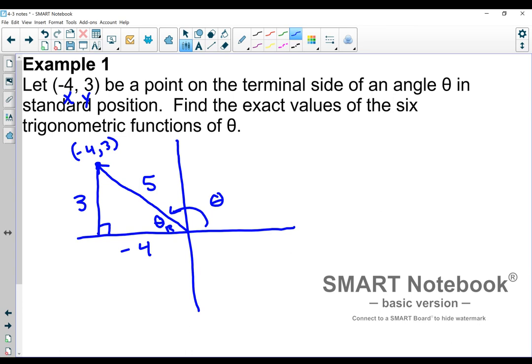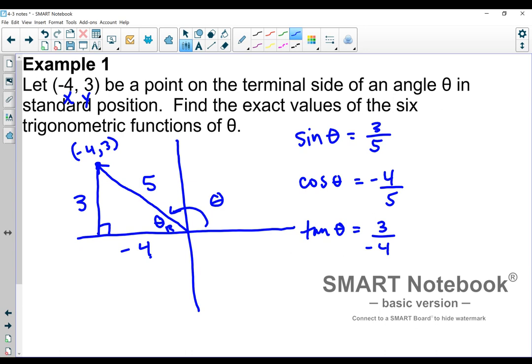And now that I have all of that drawn out, I can go ahead and take my trig ratios, because that's really what those trigonometric functions are of an angle. They are a ratio of our sides. So my sine of theta, sine is y over r. So y over r is 3/5. Cosine theta is x over r. So c comes before s, x comes before y. So x over r is going to be a negative 4/5. My tangent is the one that I've been saying is like slope, y over x. So 3 over negative 4.